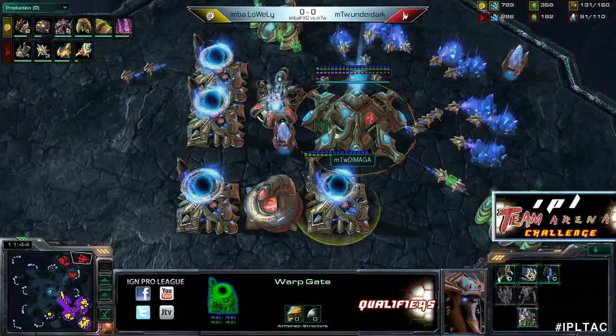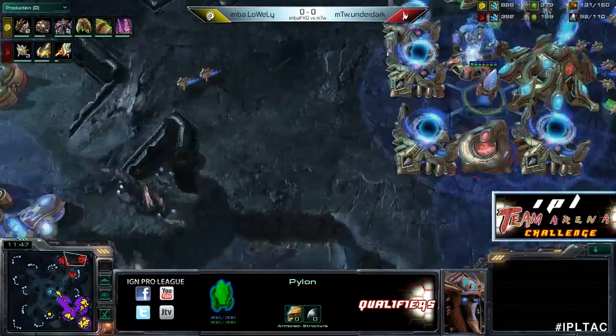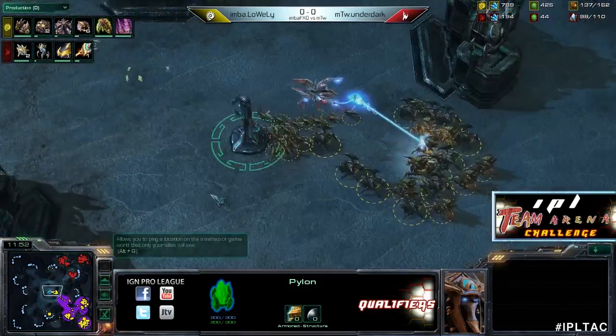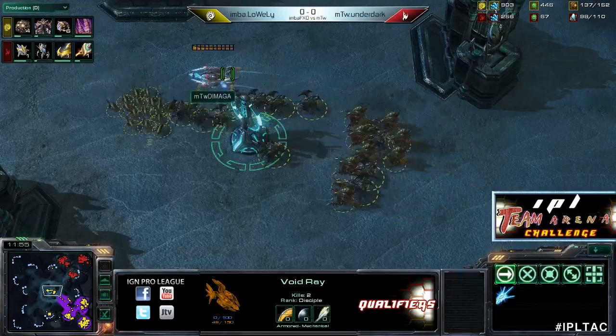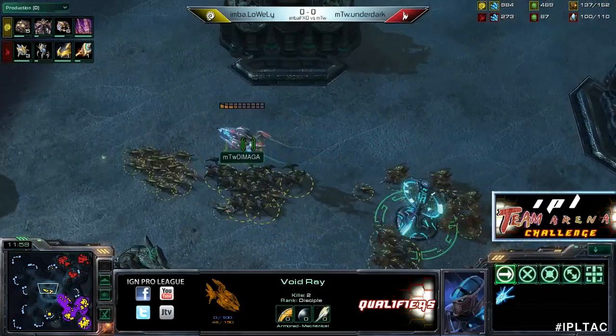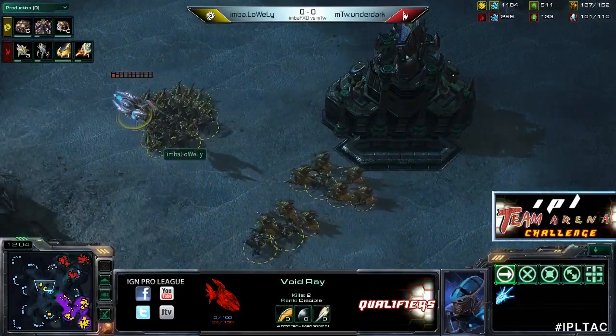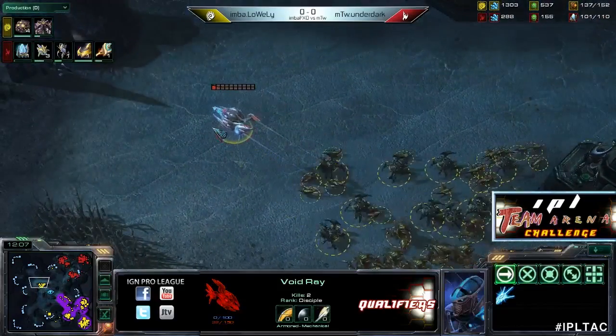So Lowely does have a bit of a timing here, but he's got to do it now, otherwise that window's going to close pretty rapidly. In fact, it might already be closed. It's going to be pretty close if he decides to move out with this. Oh, and is he going to get the Void Ray? Void Ray is trying to get away as quick as possible. At the very least, what he's doing now is he's actually buying quite a bit of time for his army back at home.